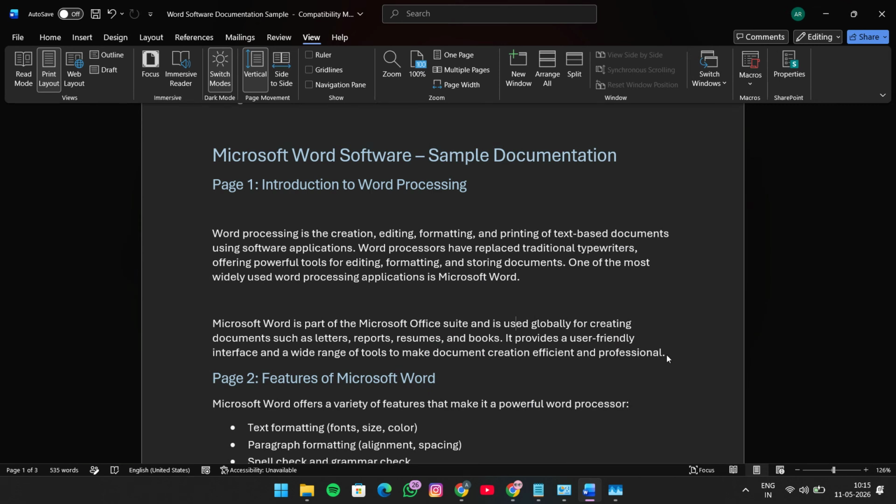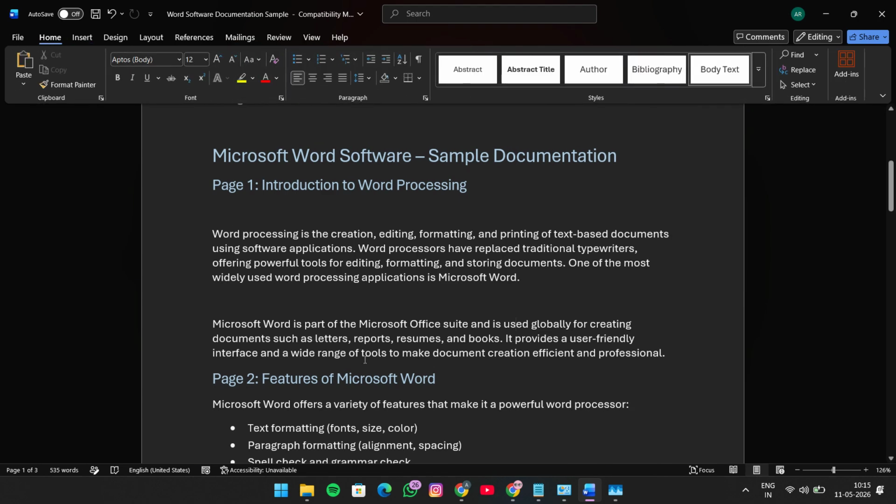Another helpful tip is to make sure you're working with a healthy document and not a file that's partially corrupted. If the error only happens with one specific document, try opening a different Word file to see whether the problem is with Word itself or just that one file. If other documents open fine, then the issue may be isolated to the original file. In that case, you can try copying the content into a new document after Word is working again.